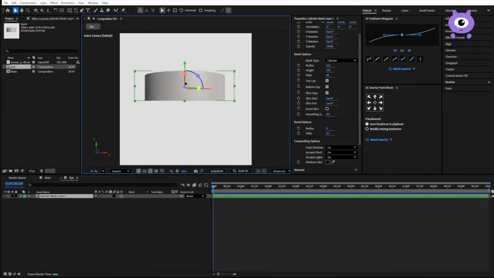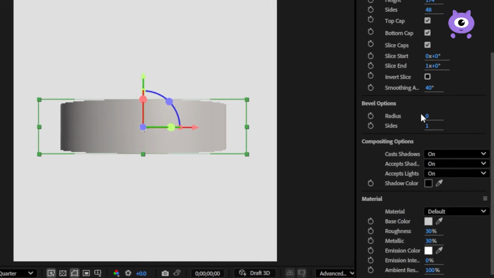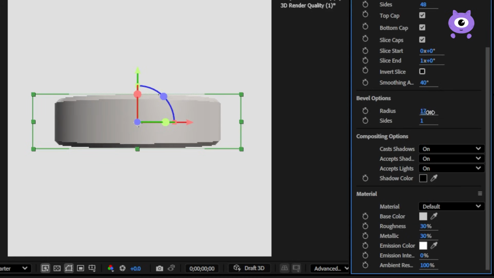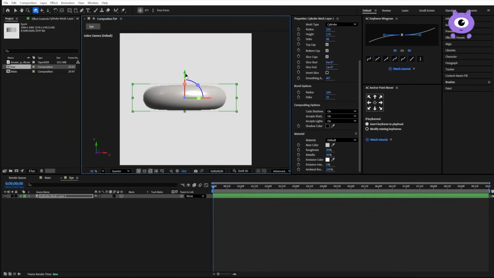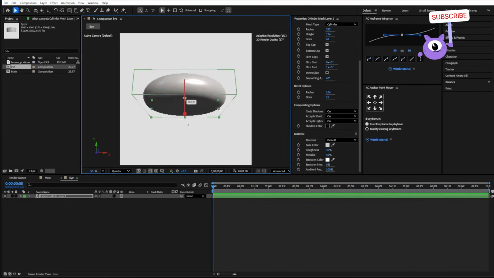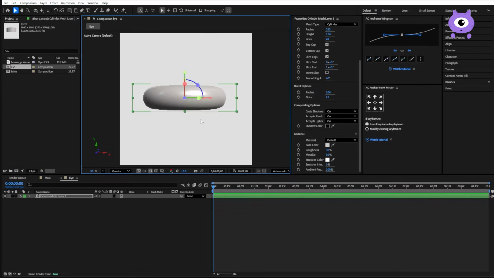So here is my cylinder. Let me paste it here on the screen. Now that I have my cylinder shape, I am going to go here in the bevels option, and I would like to make this a lot like 104, and the sides will be 25, and that way I'll have this pill shape that I am going for. And even if I rotate this, I see that it's a very good flat circle. I won't really be using it as a circle, but I think it does the job for now.